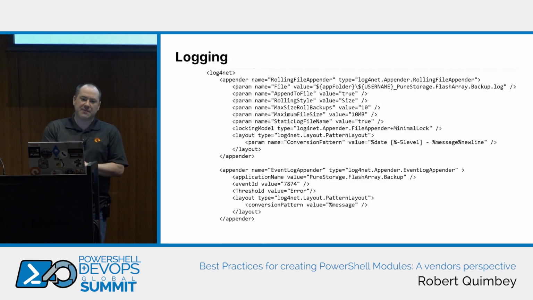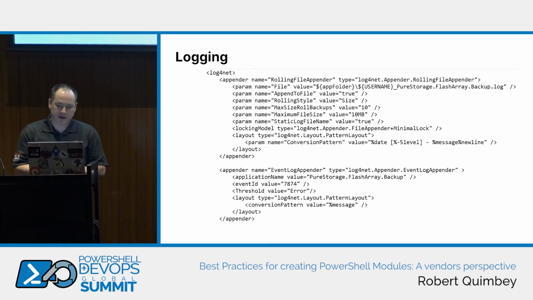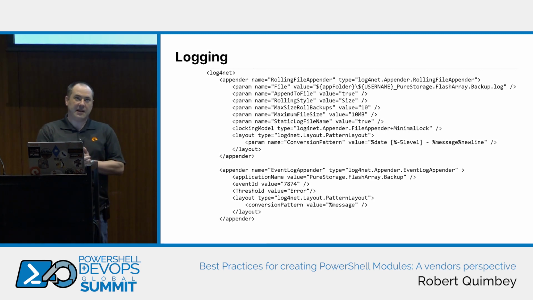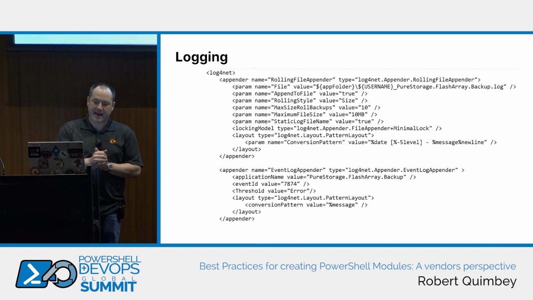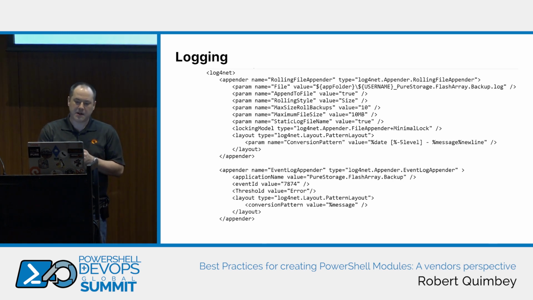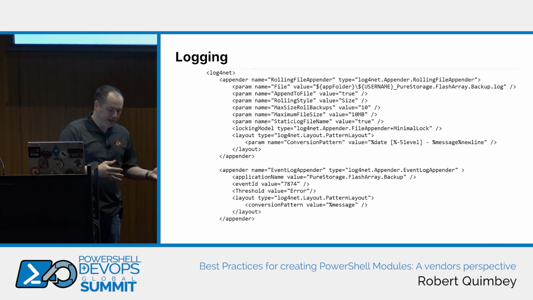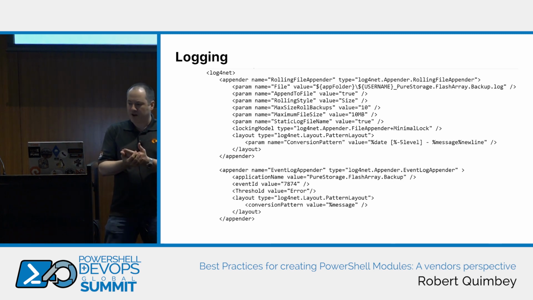Logging is also something that's really important, but you have to understand why you are logging, where the benefit is, and how noisy it is. This is something we're constantly fighting with because we have two layers of logging. We have logging on some of our modules because we need that for troubleshooting, because it could be very complicated.